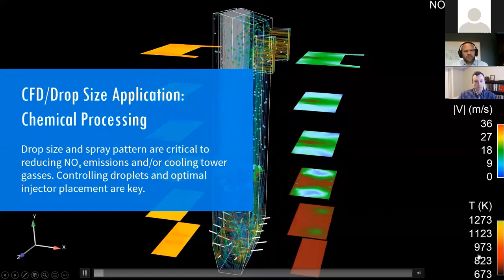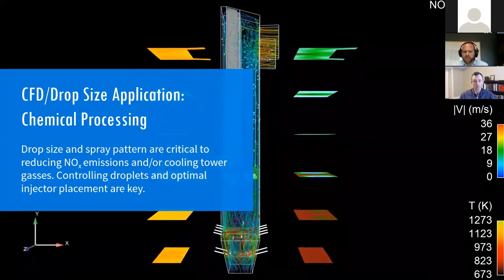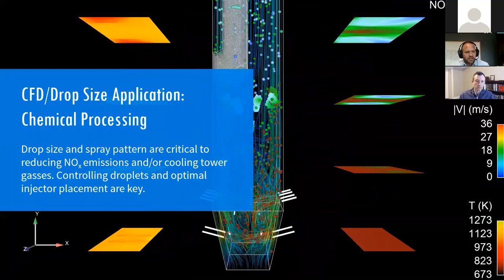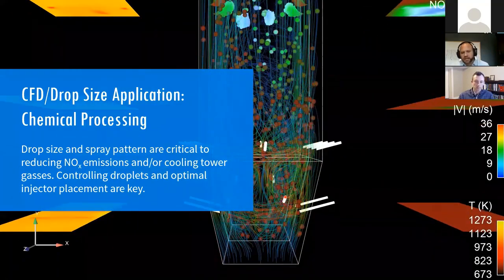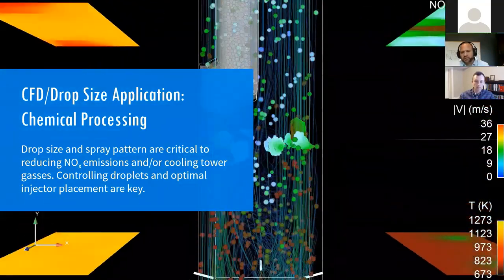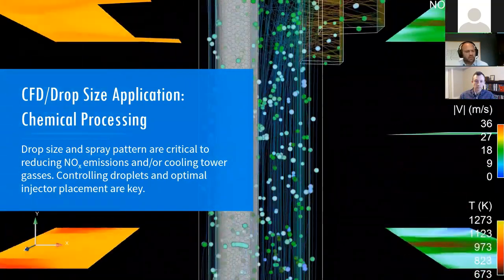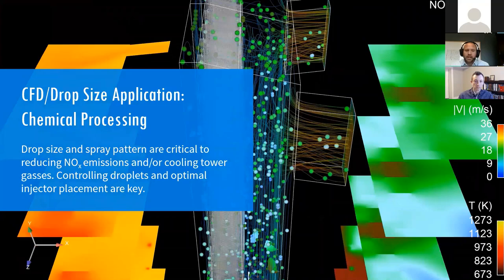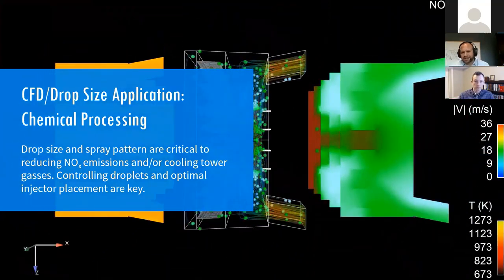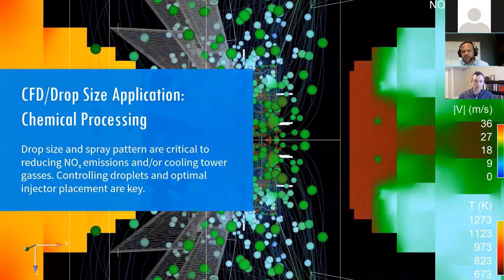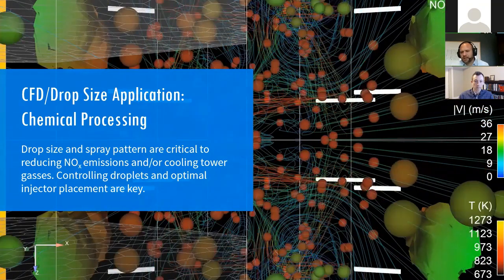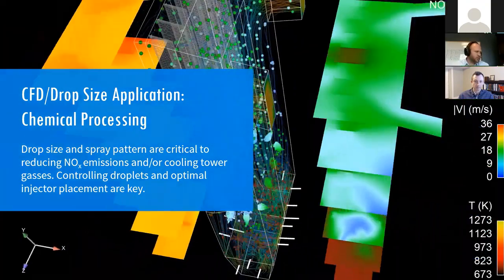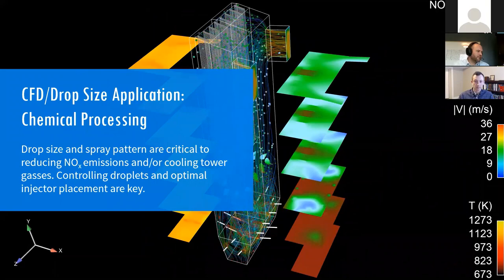And then on the next one too, we do have that capability for the CFD side of things, the computational fluid dynamics, to understand where the droplets are going and processes that might be a bit too dangerous to physically observe. And what's nice is we can validate this data with actual lab data, and then use that to inform our CFD models. Very good piece for us to leverage.